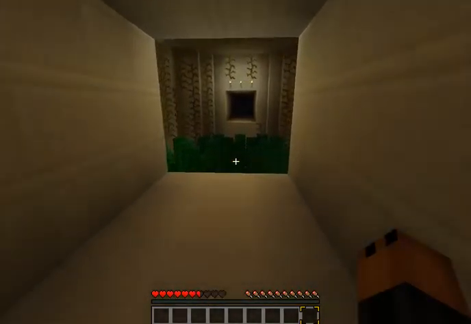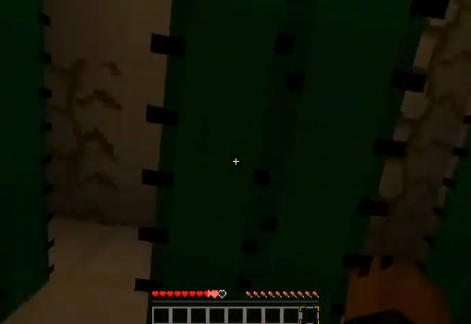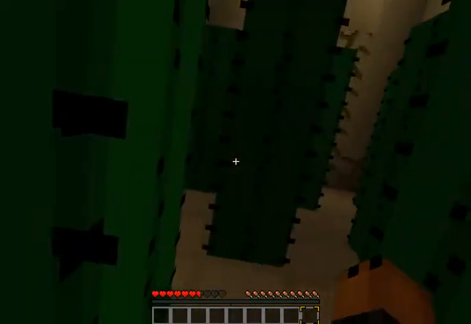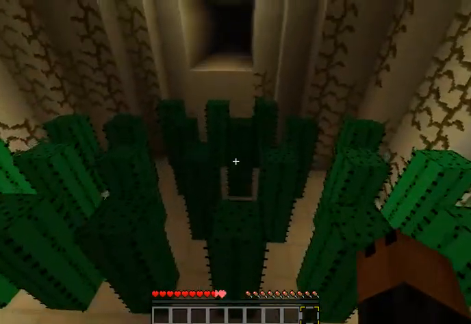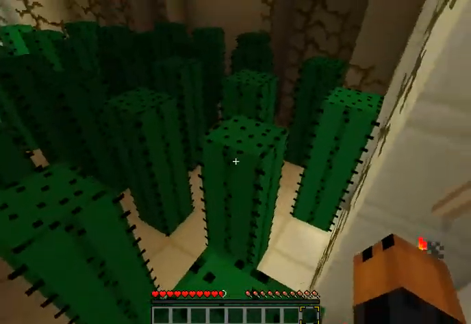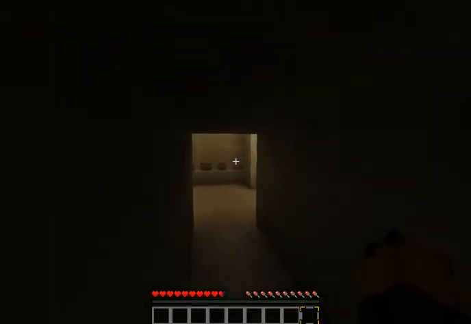Return to hub? No, I'm good. Okay, oh, dang it, I fell. Oh, God. Dang it. Okay, run. Okay, whew. Okay, so I'm okay at cactus jumps. Dang it, nope, never mind. I jinxed myself. Get up. This is the wrong place, isn't it? Yes! Nice. Okay, which way should we be going?